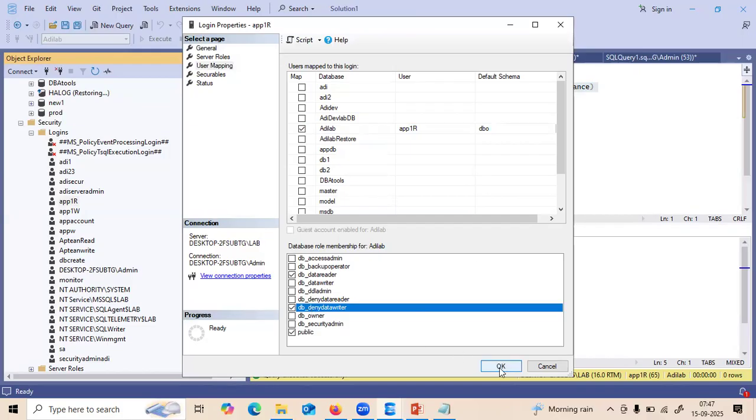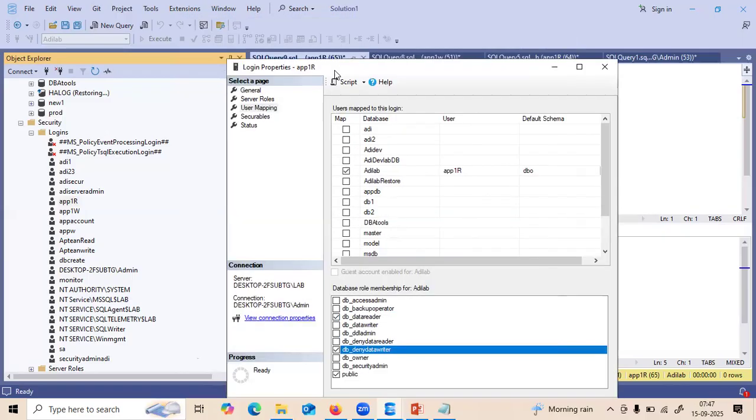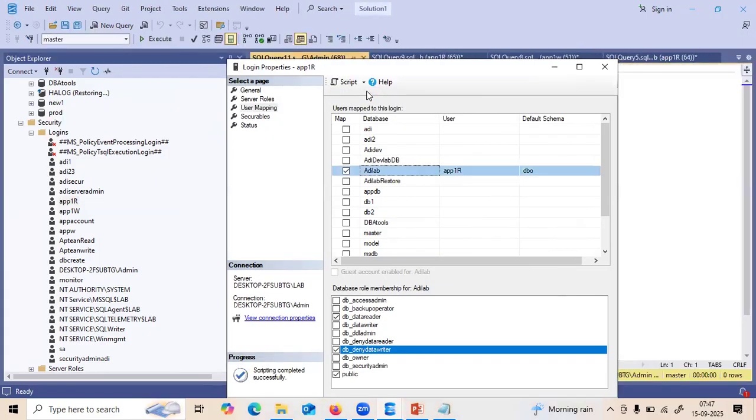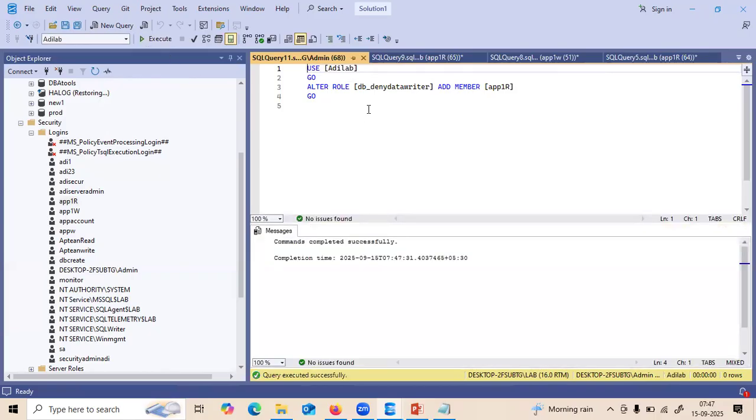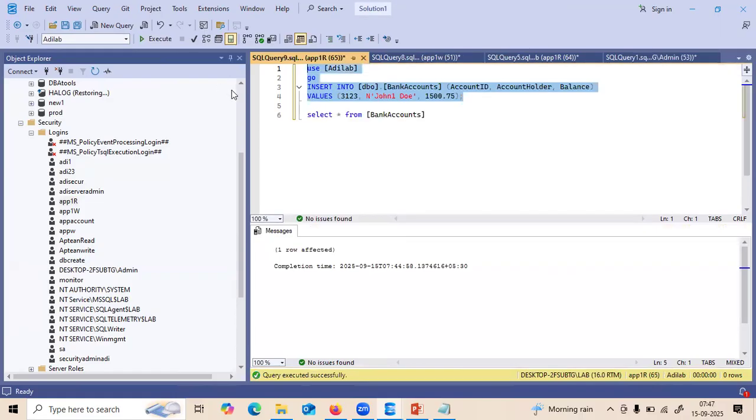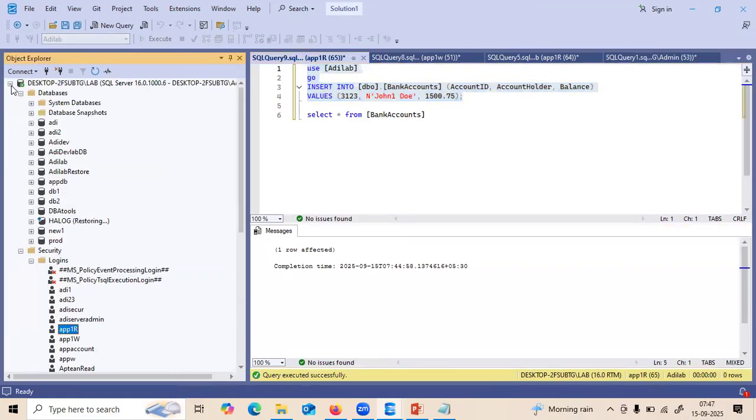If you want, click OK, or else you can script it out: ALTER ROLE db_denydatawriter ADD MEMBER to that particular account. I'm going to execute it. Now I have given the deny role.